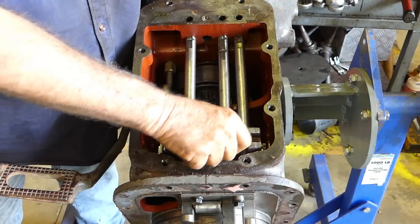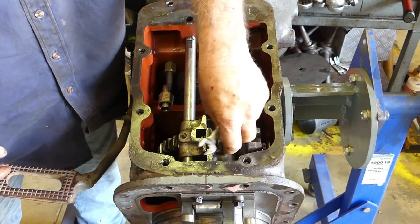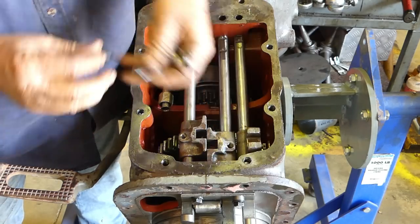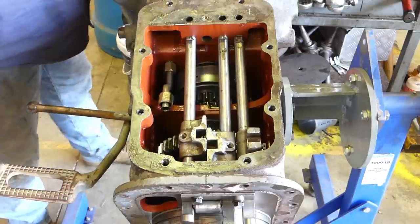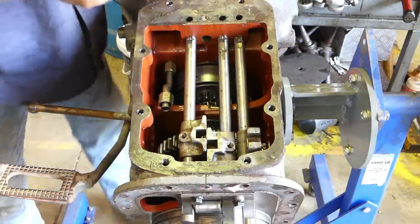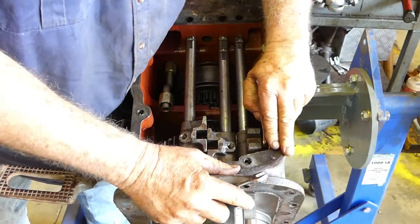I use fuse wire to tie them on. I use a heavier wire, but anyway, that's just me. We have a little parts box here, so I'm just going to put all the little items in there for the moment. Then this main high-low lever has a screw down the side here.